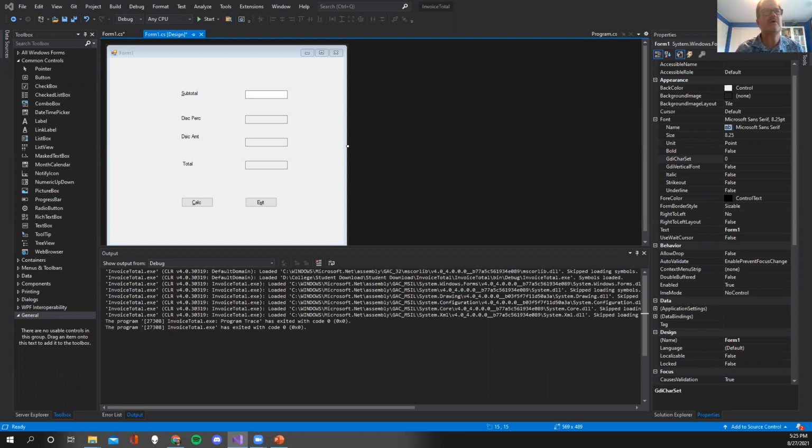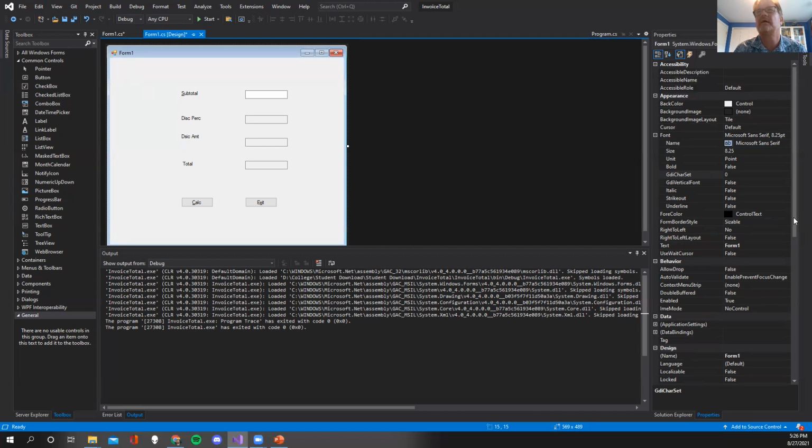So here we are. We've just been playing around with the form. Everything's awesome. One thing I don't know if I did, if we go back to the form and I have a look, my goodness, I forgot. There it is, the text at the top. I probably want to change this to invoice application or something like that. And that would change the form up there, but that's cool.